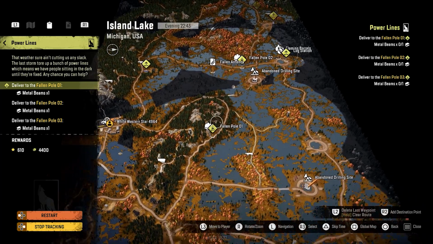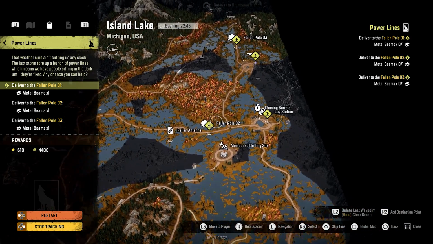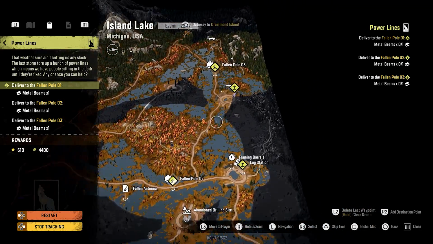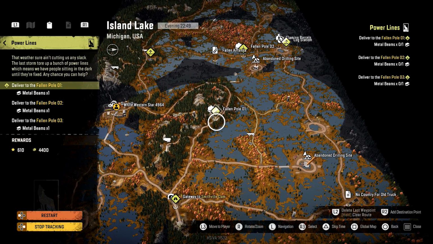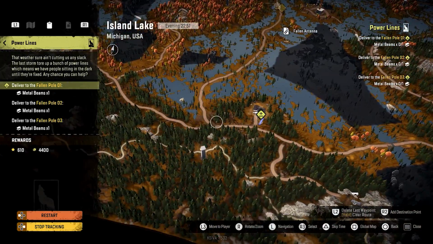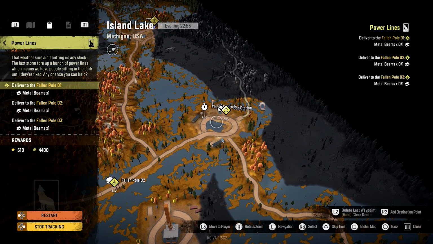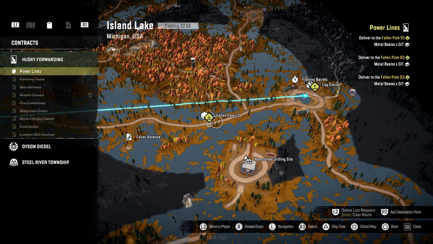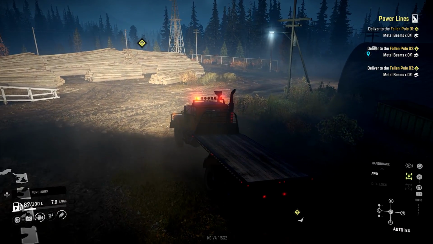I can see one right here. There's another power line right here, and there's another one right up here. So I think we might do power line 2 and 3, and then we're going to finish up with power line number 1. So we're going to put our markers on. We're going to be going down this road, and then down this road, and then this road right here, and then we can just come back and fix those power lines. Okay, so let's get moving. Let's get this job done.